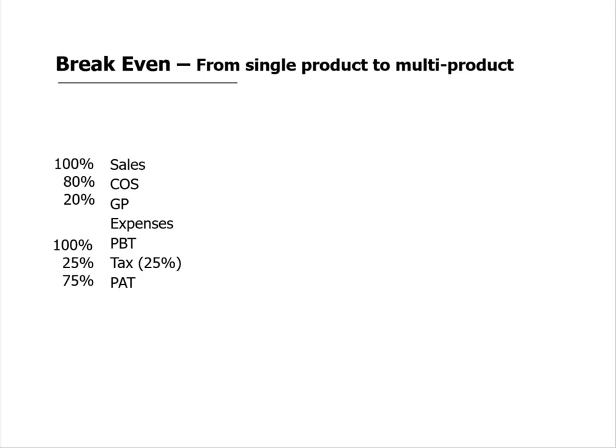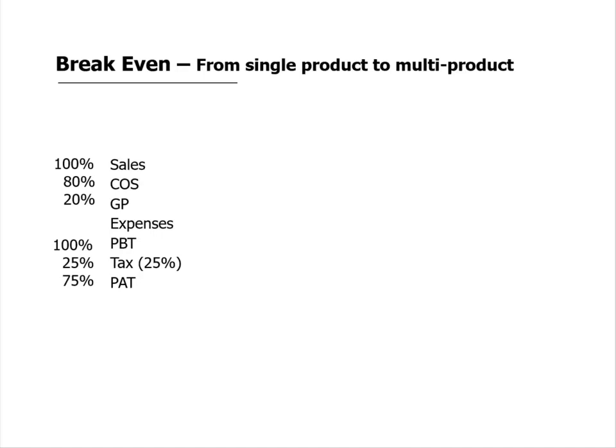So what I've given you on this slide is the income statement grid, which by now I'm hoping you recognize. And you'll notice that on the left-hand side, instead of having the selling price and cost price and margin expressed as rands, it's now expressed as a percentage. So in this case, the gross profit percentage is 20%. And typically that's an average margin across multiple products. That's how we might represent the profit margin in our business.